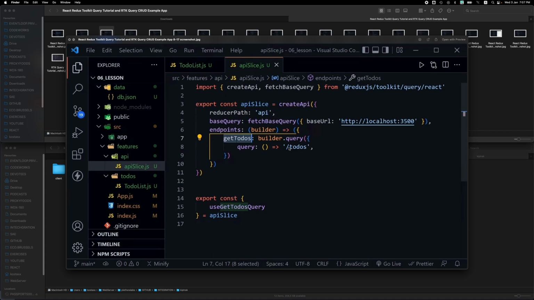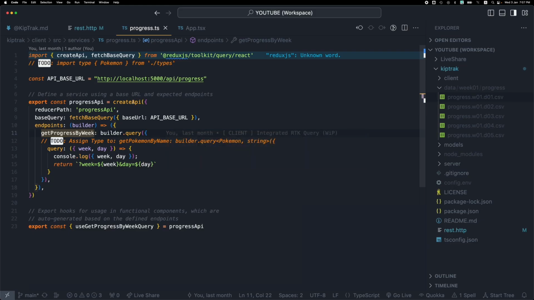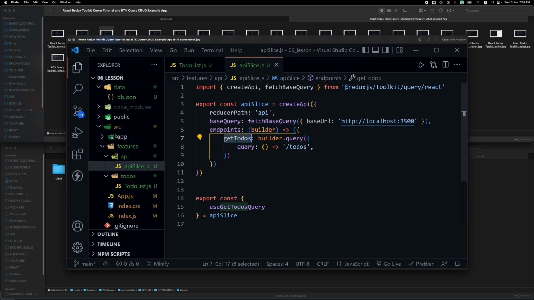And then the author started creating this slice. They used the createApi method to create the endpoints and then create the queries. I am using the createApi here also. So I'm all set up.